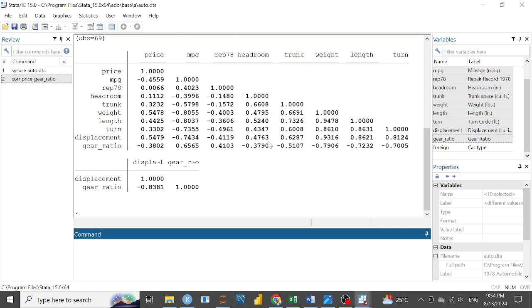And I want to just check this. How do we get this? It is the intersection of the two variables. You can see displacement and weight meet here. This is it, 0.9316. This one has the highest correlation, and this is the strongest positive. So how do we visualize this? That's what I'm trying to show us today.